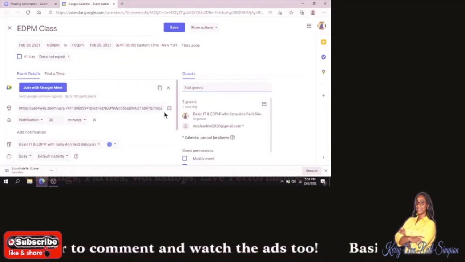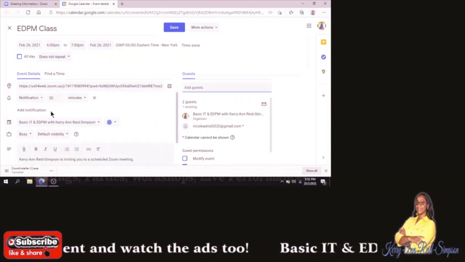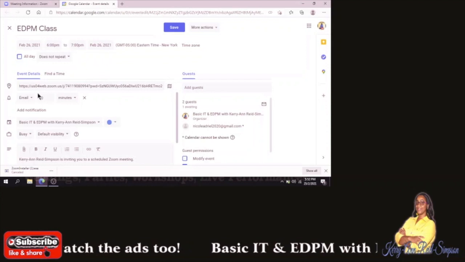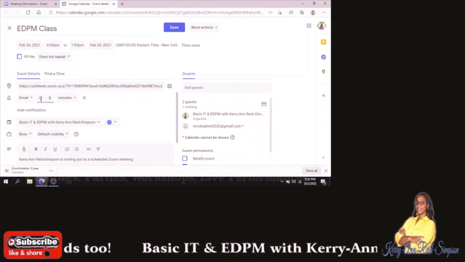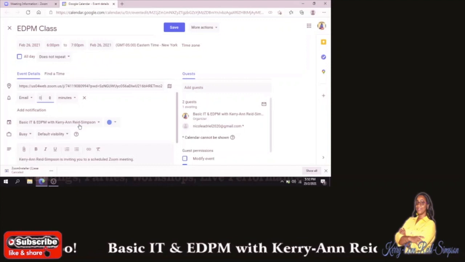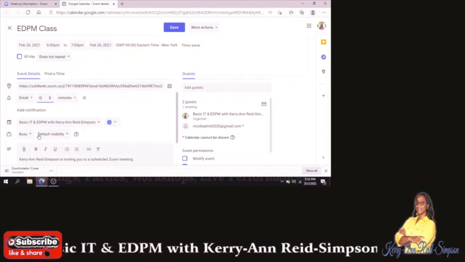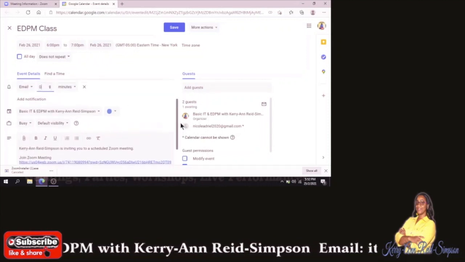All right. To your left side, you will see a bell. Beside that bell, you will see notification. You can change it to email if you desire. You can change the minutes to 0 minutes and basically have the email be sent off right away. There are other options in that section that you can also select or change if you desire.